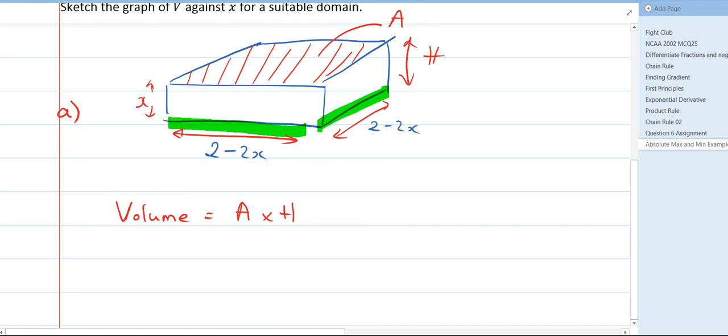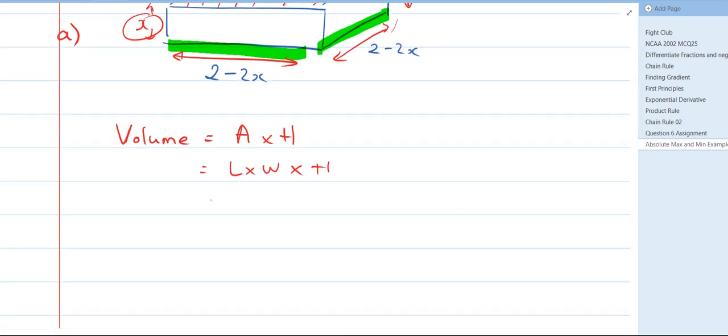Yeah, it's a 3D shape. This is the area right here, and area times height will give you your volume. That gives you the capacity. So to find out the area, it's just length times width, because it's a square, times the height, which in our case we know is x. Okay? So solving for this now, let's do it. Length we know is 2 minus 2x. Width we also know is 2 minus 2x. And times h, well, h we know is x.